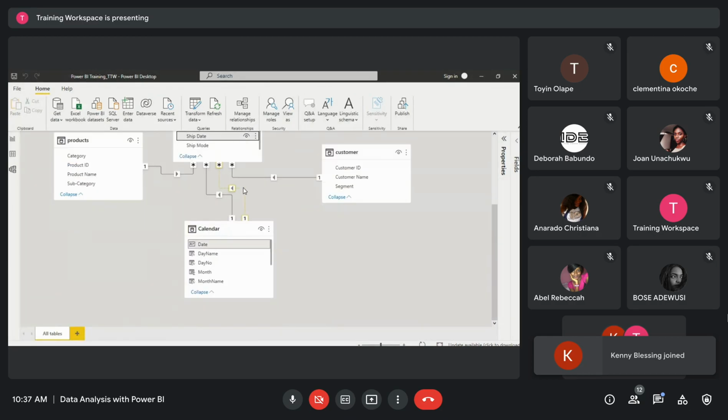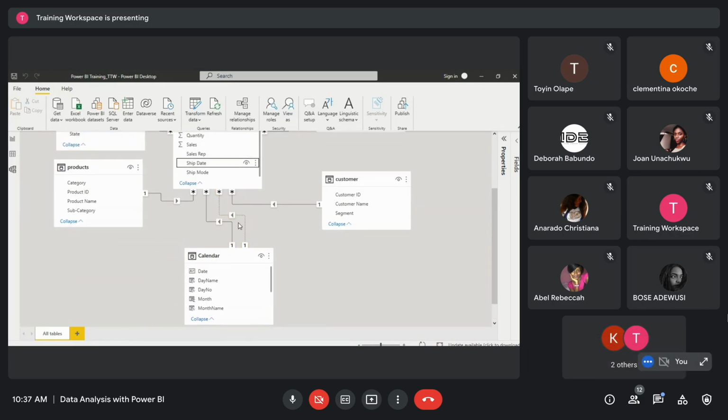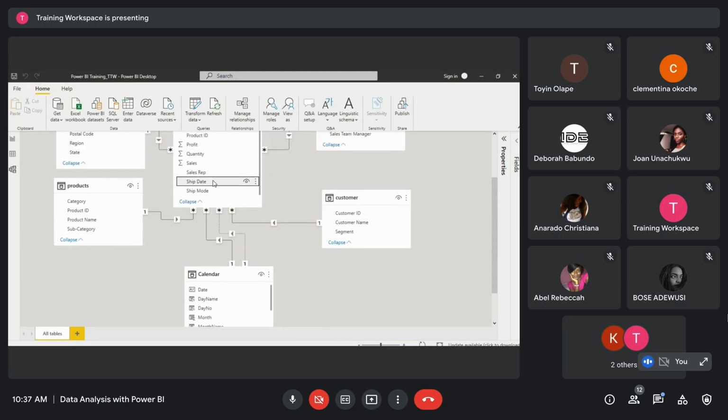So here Power BI has automatically made one of the relationships inactive while one is active. The fact that it is inactive doesn't mean that your calendar date cannot still sync to your ship date. It just means that one is your major date relationship, while the other one is a bit subdued, if that's the right word.